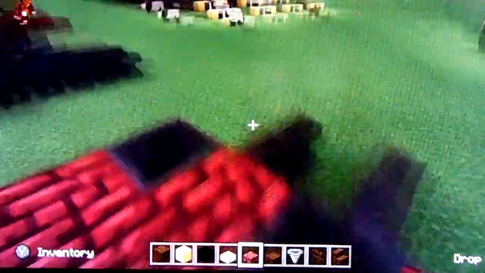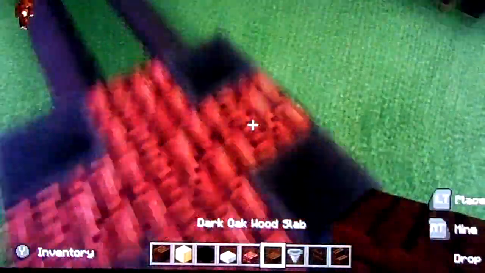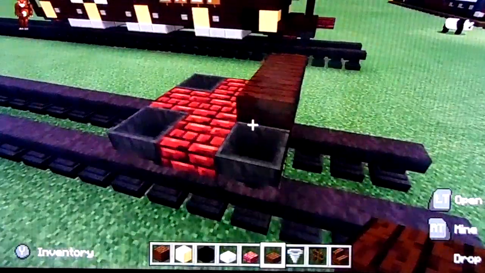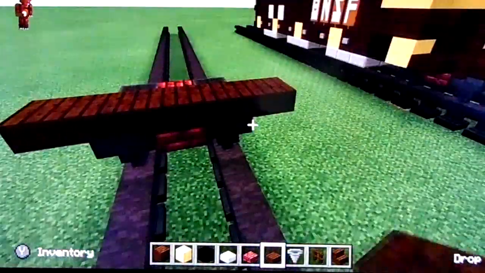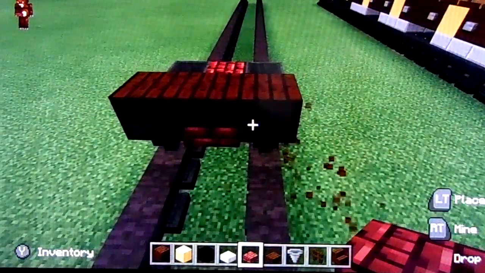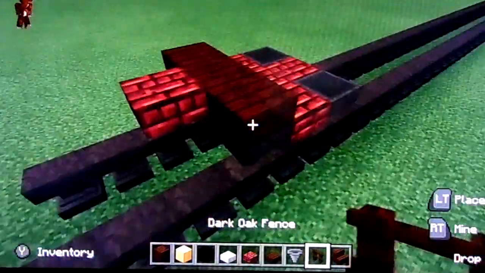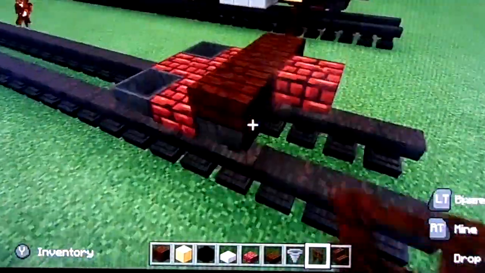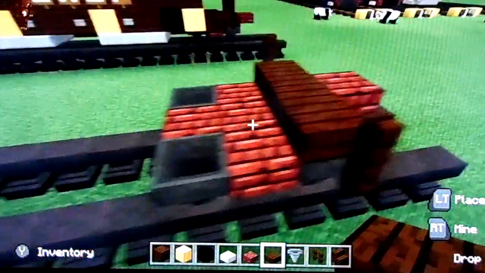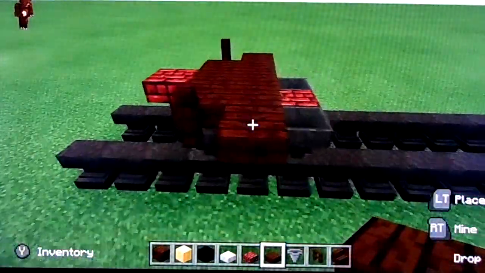Just like this. Alright. Then you're gonna take dark oak slab and bring this 5 across, or 3, 2 across on either side, so that's 5. Actually no, I lie. Only make it 3, and then place another netherrack, just like that. And then you're gonna place a dark oak wood fence on both sides. All right. So now you're just gonna bring this out by 1 on each side.